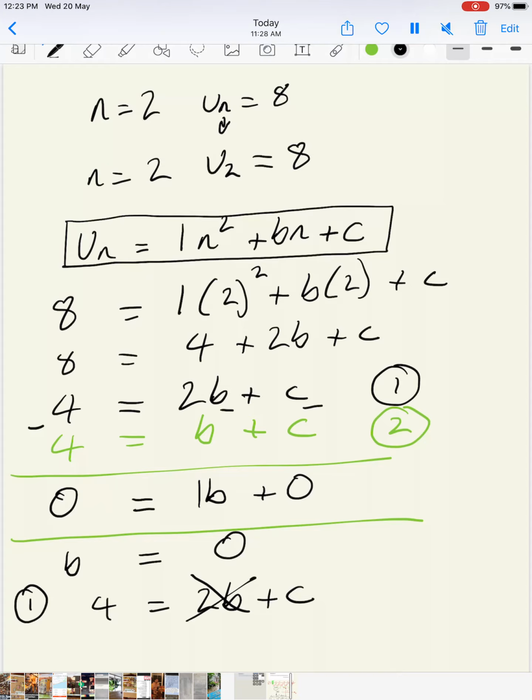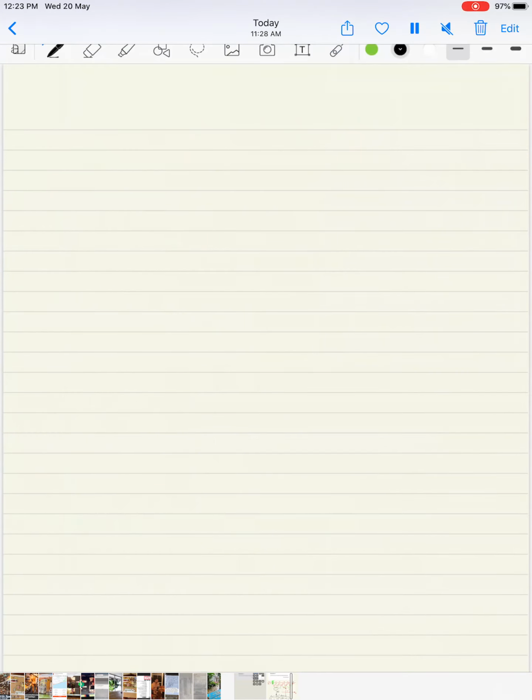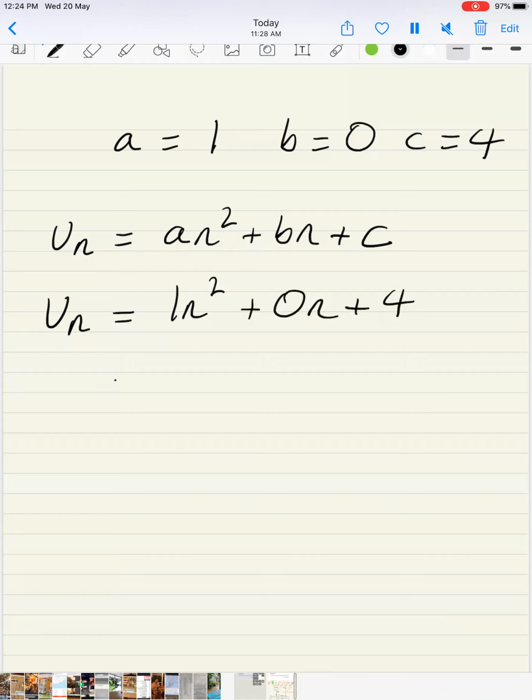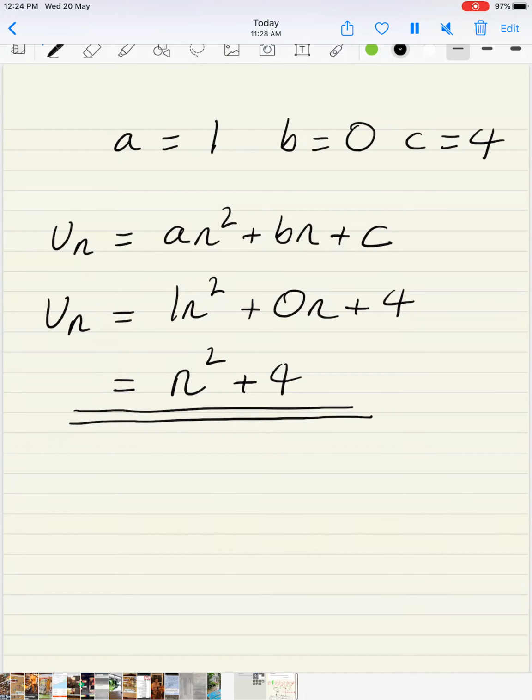Okay, so we found all our values for a, b and c. We found a by doing the differencing method, and then we found b and c by using simultaneous equations. Okay, so all that's left to do is to write out the model. This is the one we were basing it with. We had to find the missing a, b and c, and we found it. So the nth term u of n is 1n squared plus 0n plus 4. But of course we tidy it up mathematically, that's n squared plus 4. Okay, so there you go, that's how to find the quadratic sequence using the nice simultaneous equation method for the b and the c.